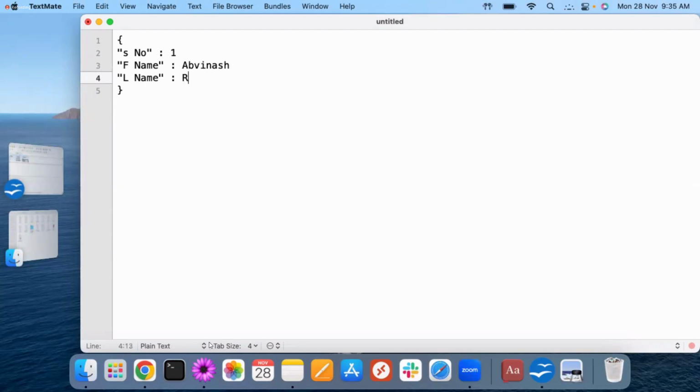Last name, I'm calling it R. Then another piece of information, again the same thing. Serial number is going to be 2, with some different name and some different last name.